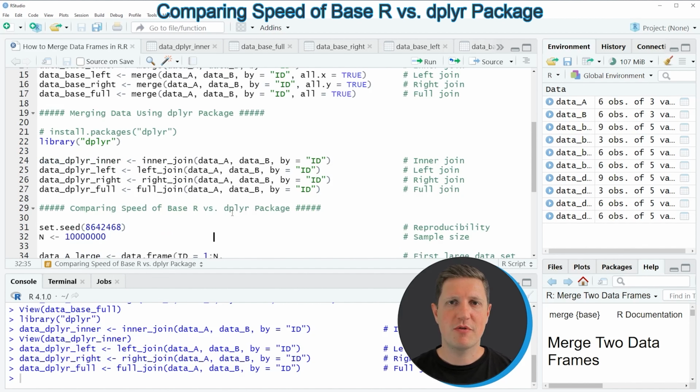So at this point of the tutorial, you might wonder why we even need the dplyr package, because if we can achieve exactly the same with the basic installation of the R programming language, it's not really necessary to install and load the dplyr package and to apply the functions that are provided by this package. And for that reason, I want to show you another section in this tutorial in which I'm comparing the two packages, or more precisely, in which I'm comparing the speed of the two packages.